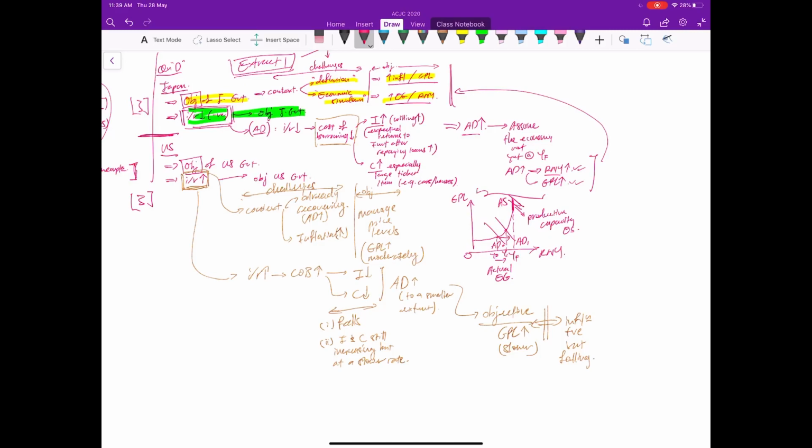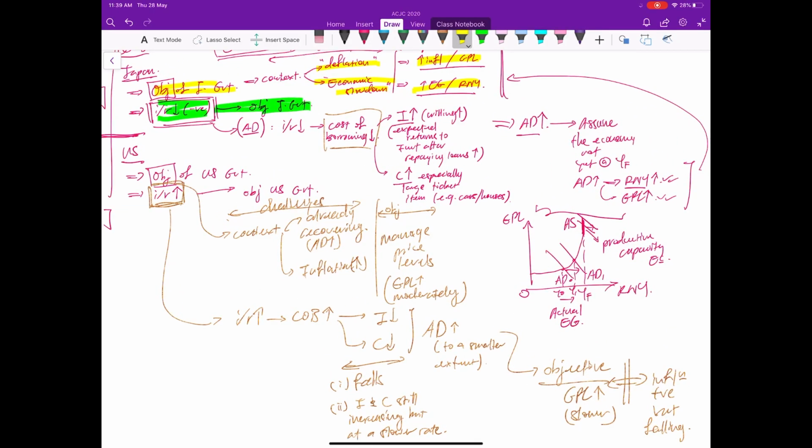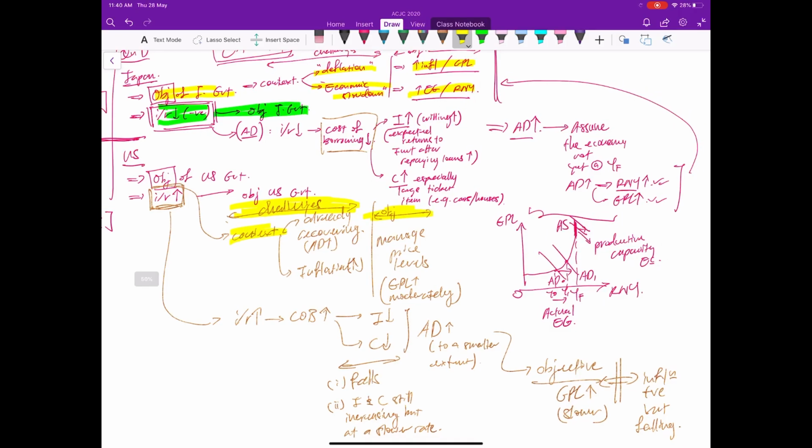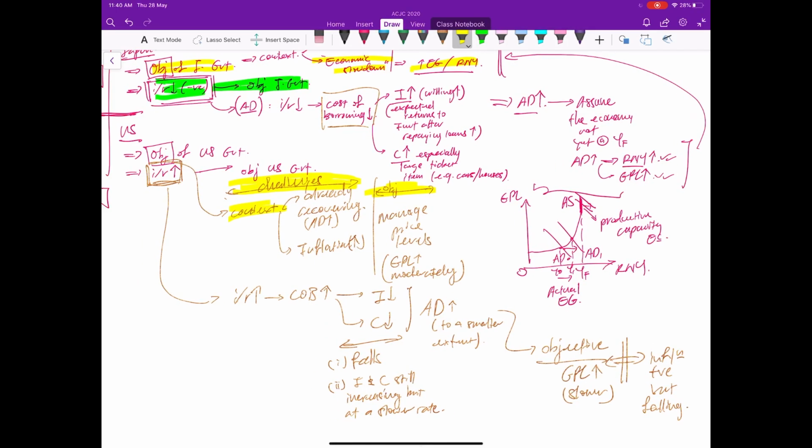And I will just very quickly recap how you answer this. Introducing the objective of the government is first to introduce the context of the government, the challenges they are going through, and then, therefore, the objective is to overcome that challenge, and then after that, you explain how the policy does this. And this explanation is really through your ADAS analysis.